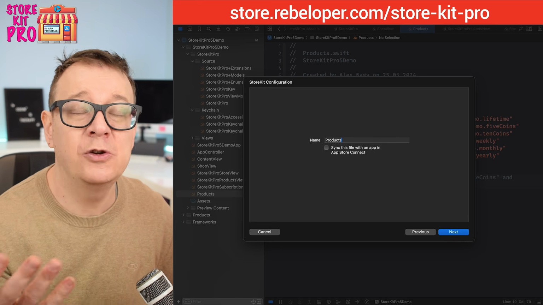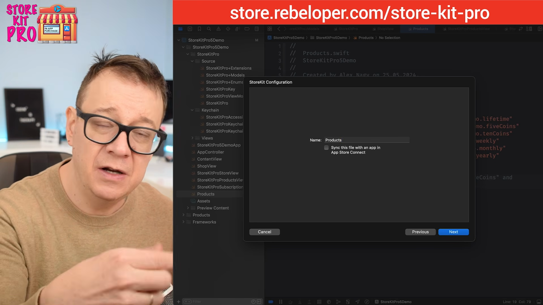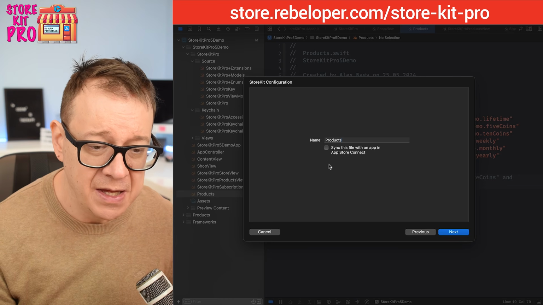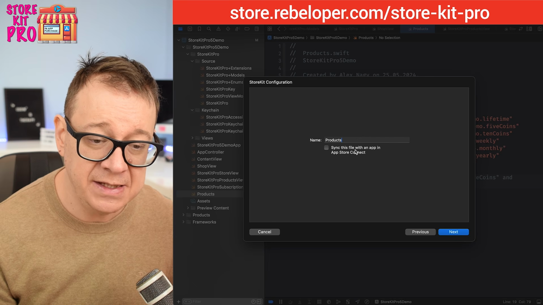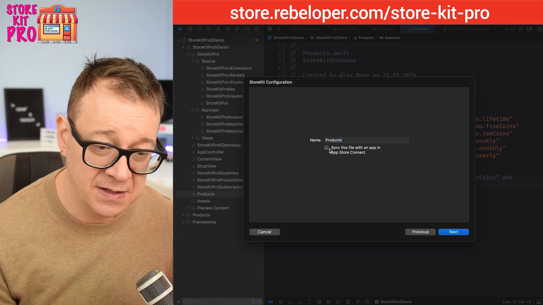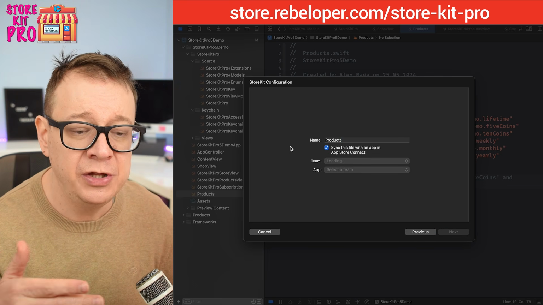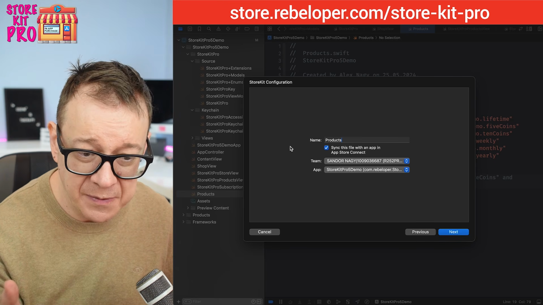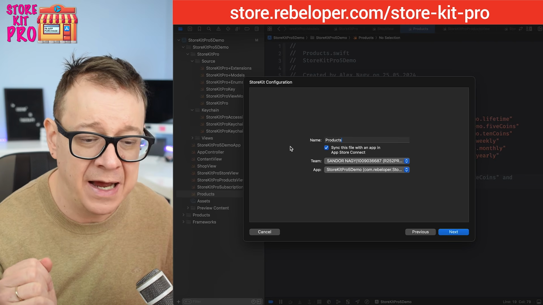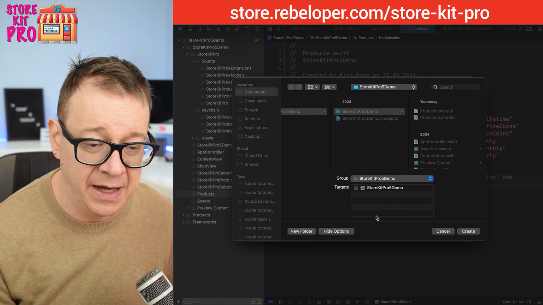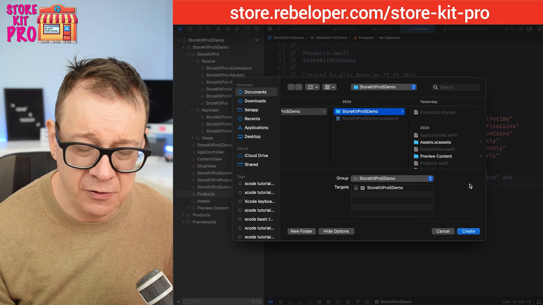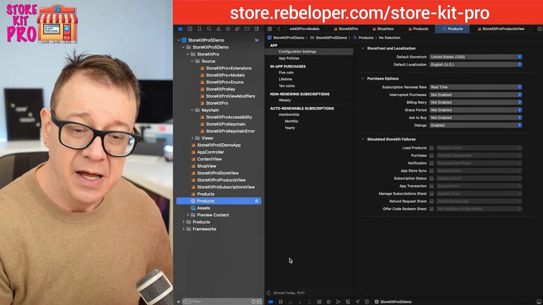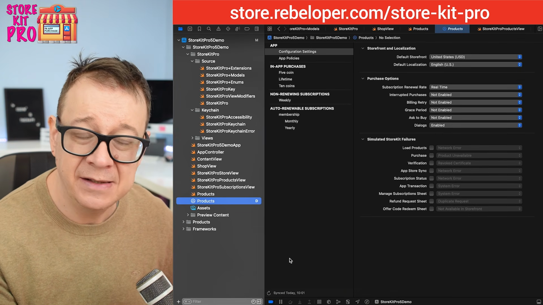It could be anything basically, but you need to link it to your project. And in our case, products is the name. And most importantly, you want to sync this file with an app in App Store Connect. So let's check that. And it's just going to load your team. And also it's going to load our current app. If not, then just select it. It just loaded. So let's click on the next. And yeah, on the root, that's fine. Let's create it.